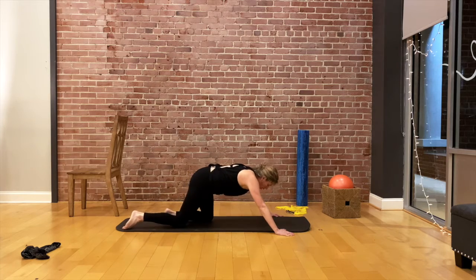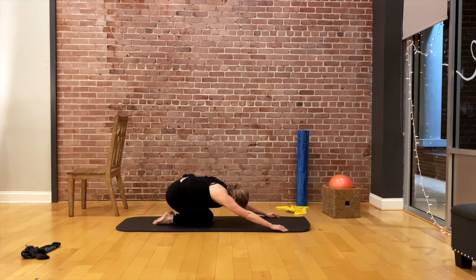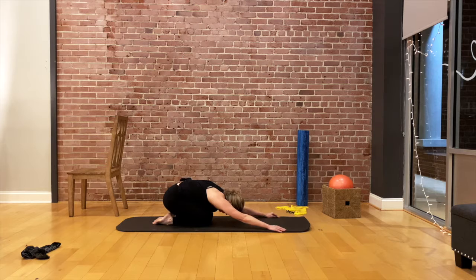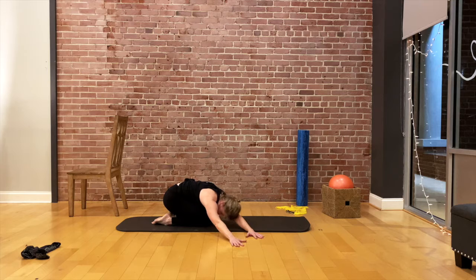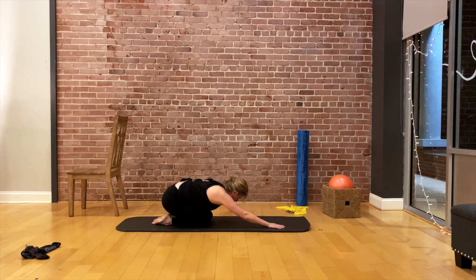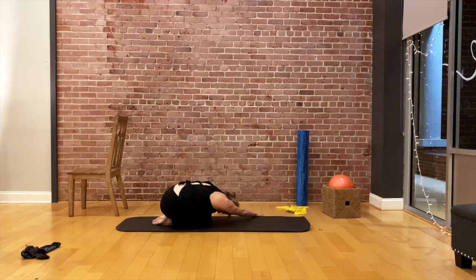Go ahead and pull all the way back into child's pose, rounding that back. And you can move from side to side here with those hips. Walk your fingertips off to the right so you get a side stretch, and drop your left hip toward the floor and breathe. Come all the way back to center, and same thing other side. So both hands to the left, drop your right hip to the floor and breathe.